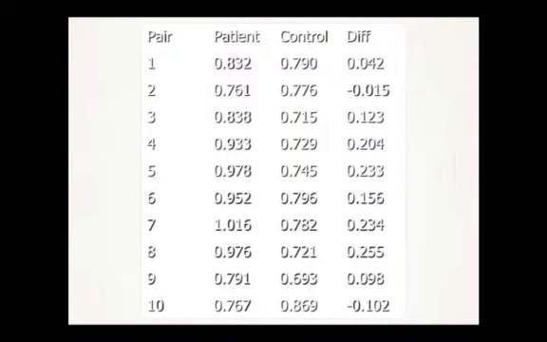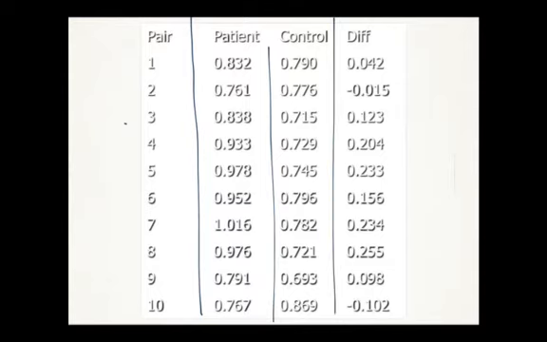Let me just bring up the. Here we go. So we're looking at the cerebral peduncle here. And again, we're interested in the difference between 2 measurements, the patient and the control. Okay, so a very similar example to the one we were just working with. Okay, so here's the patient, here's the control, and here's the difference.